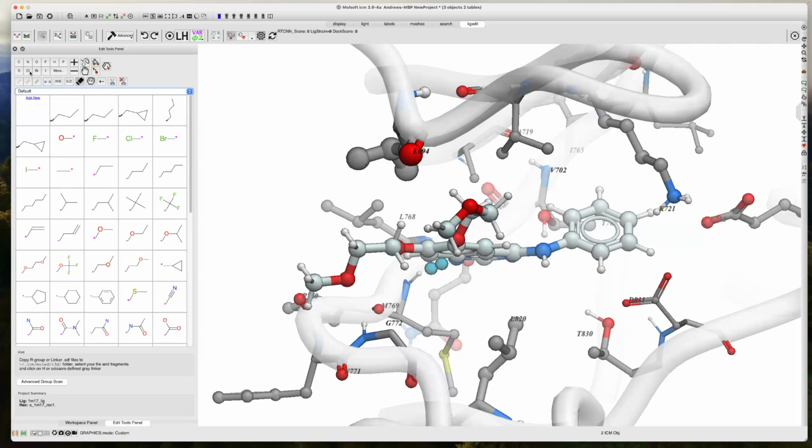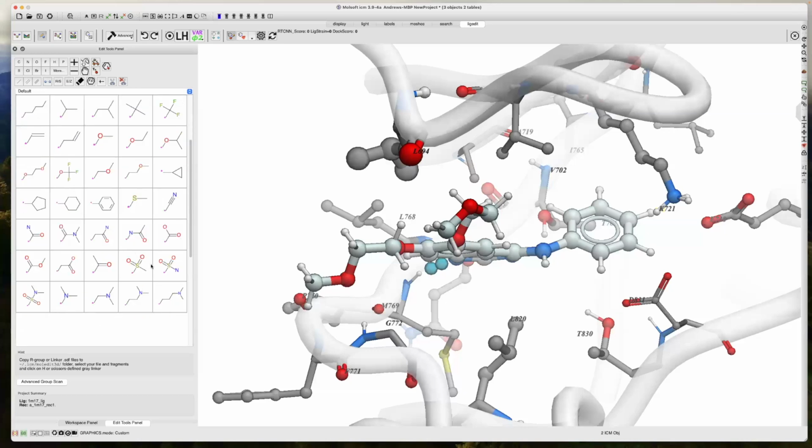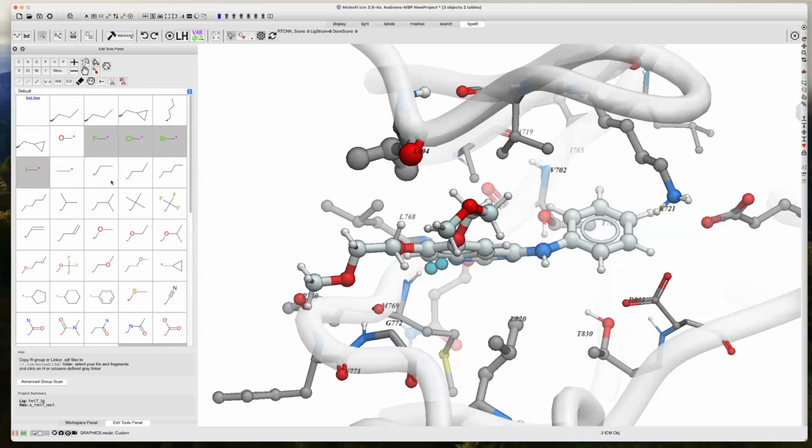So one thing you could do is just add manually some different atoms, or you can choose from this panel. So we can select some halogens here. You just single click. You can choose a sulfonamide, sulfonyl, these groups here, or any number you want to try. And then you go back to the hydrogen here and just single click, and it will dock those modifications to that site.